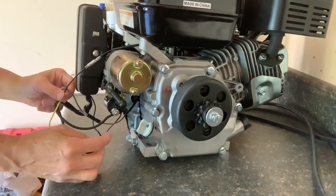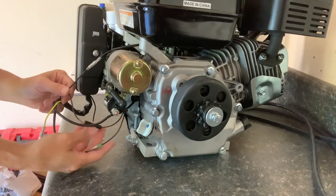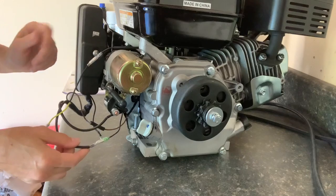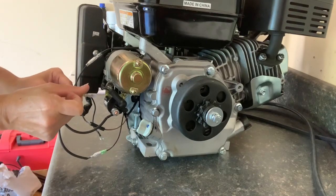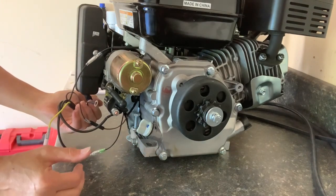There's a black one with a stripe on the bottom and there's a brown one. You can go ahead and hook those up because it's obvious they all match up with what's coming out of here. But then you have this yellow wire that doesn't go anywhere and you have this black wire down here.